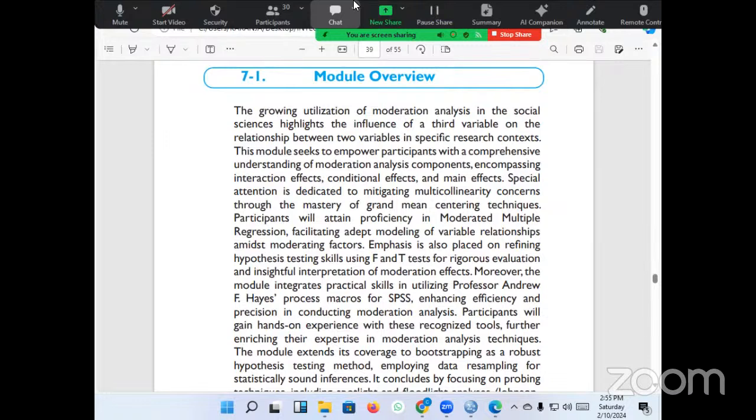Right? We shall also look at the issue of bootstrapping in respect to hypothesis testing for this moderation analysis. And we shall ask ourselves whether there is any gain for us in doing the bootstrapping procedure, maybe with 5,000 samples or with 10,000 samples or whatever the sample size is, the K numbers that we are interested in, right?